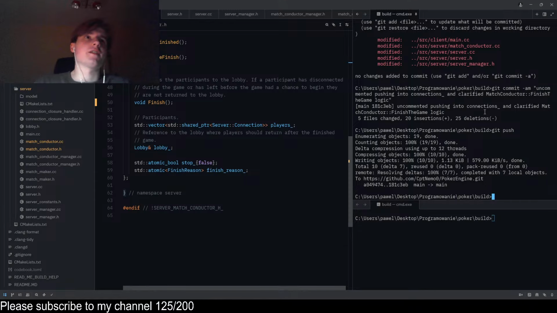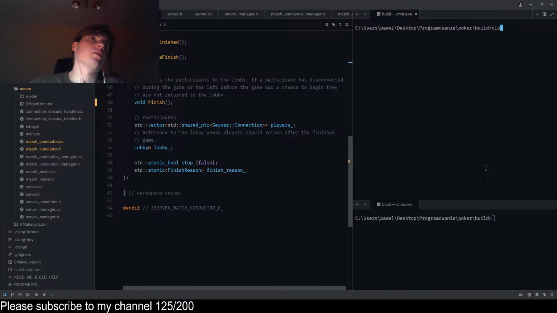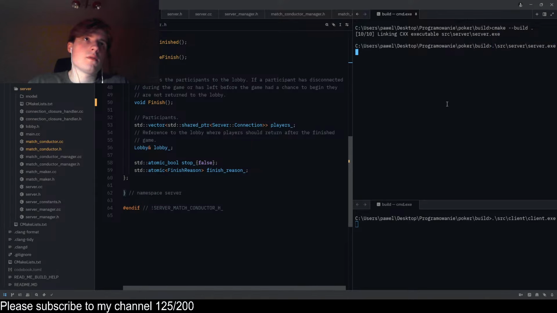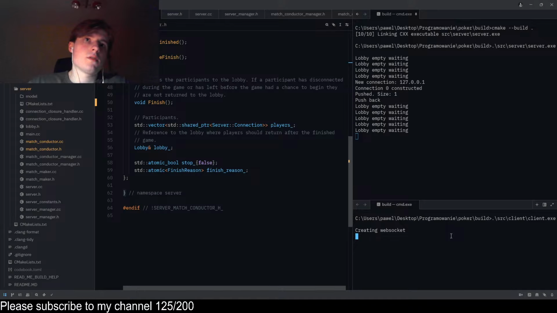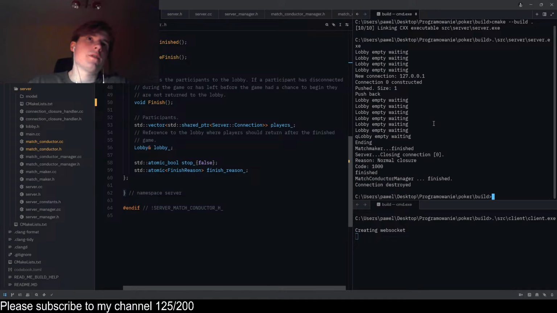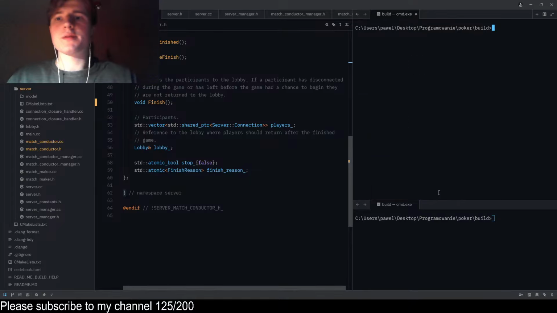Okay, so this is perfect. This works. So actually, I wanted to see, I mean, I have tested that already, but I just want to be sure. If we quit right now, everything will be fine, right? Actually, we can quit by server, and everything closes fine. Yeah, it's pretty cool. Everything seems to be working. It's perfect.